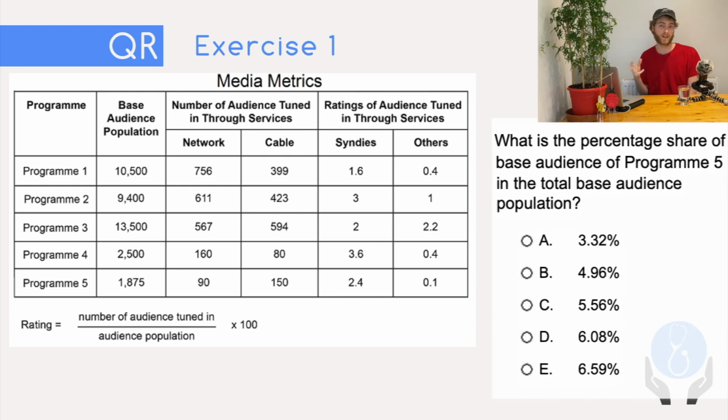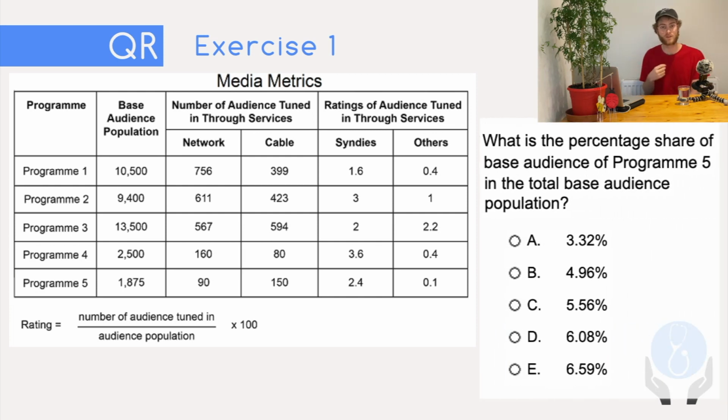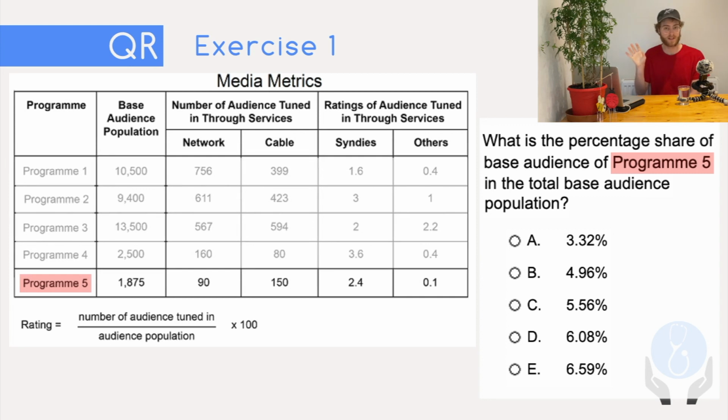So this question is asking about the percentage share of total viewers that program 5 has. So obviously we can see it's program 5 only that we're asking about, so that means that we're looking at this row on the table and we can ignore the rest of the data. It's then asking what proportion of the total audience it has. And so again, we can see that that relates to this column here. And that means that all of the information we need to answer this question comes from this first column. So we can ignore the rest of it to get our mark.